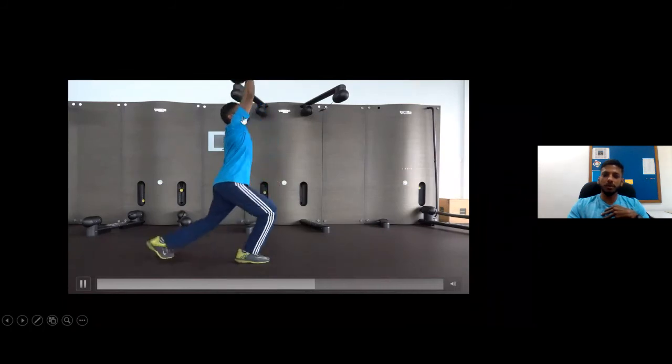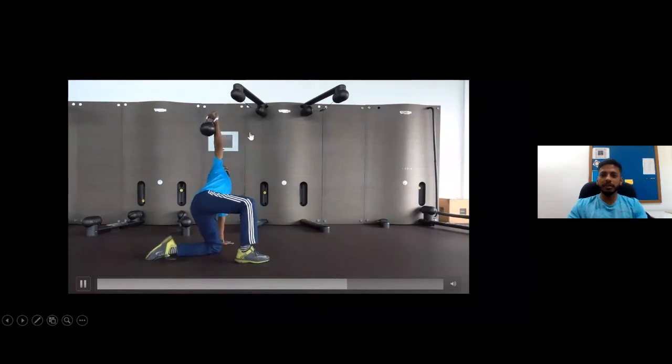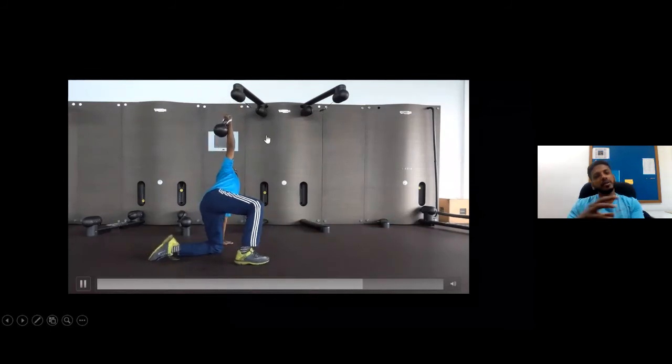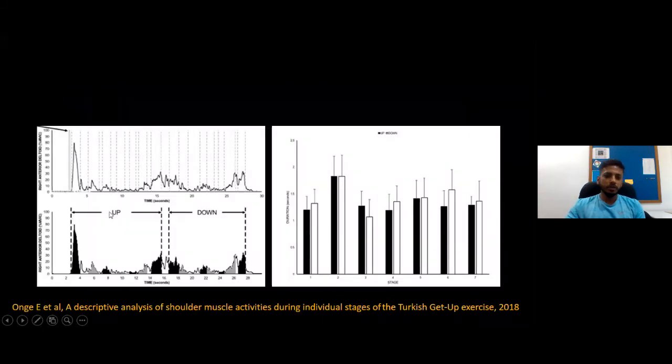Throughout the whole procedure, your shoulder is completely active because you have to hold this. It's quite difficult to do this movement. So basically, you're trying to incorporate the entire kinetic chain system into your training, the shoulder. For example, in the Turkish get up, you will get shoulder activation always, but maximum in the second stage as well as the final stage, there is a maximum activation of the shoulder.